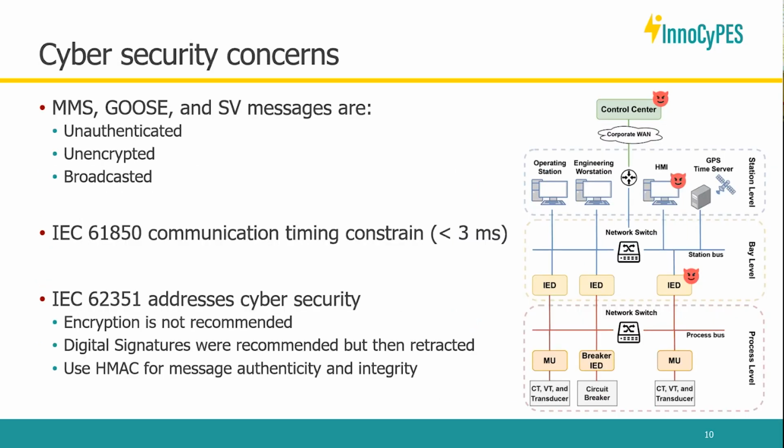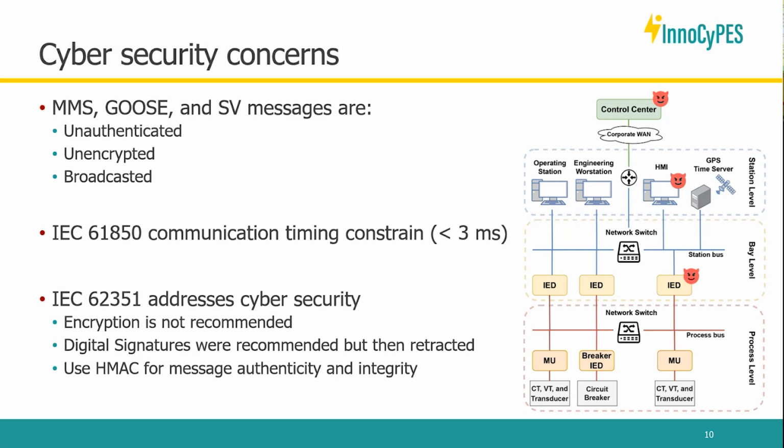And this can be quite a huge issue. Indeed, these packets are sent around the network unauthenticated, so you can't tell who actually sent that packet in the network. They are unencrypted, so all the devices in the network can receive these packets and read them, doing whatever they want with the information they get. And also, they are broadcasted, so any device in the network can actually sniff them.